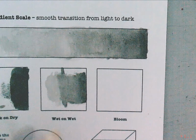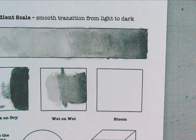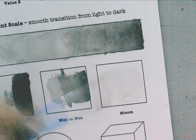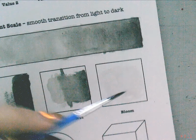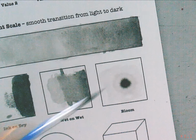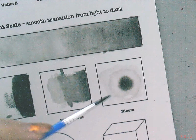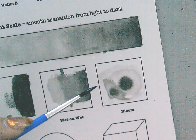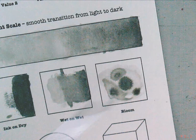All right, way different than the ink on dry. And then this one, the bloom, is my favorite. So get some water down, just straight up water. Get a good amount of water on here. You don't have to fill this whole space, but get some water on there. And then take some of that straight up India ink and just press. And that creates a bloom. These are blooms, and they're so much fun to do.